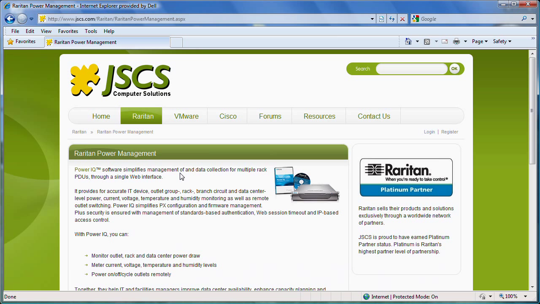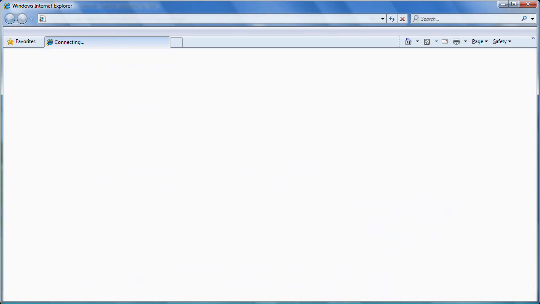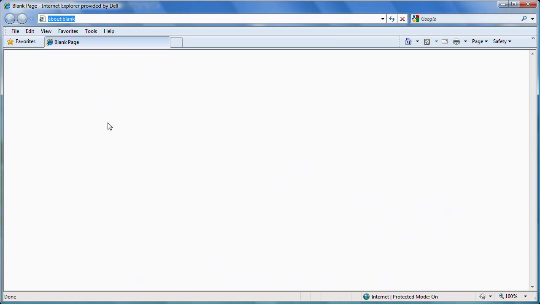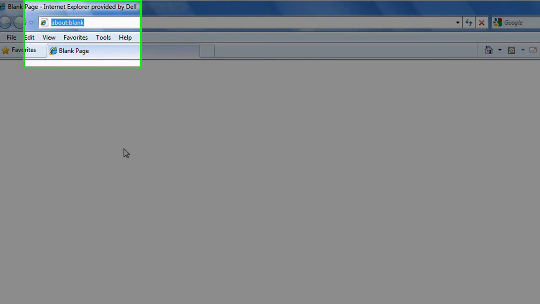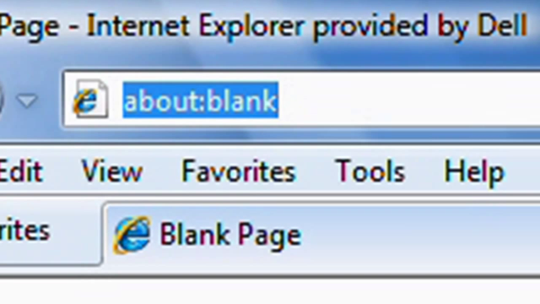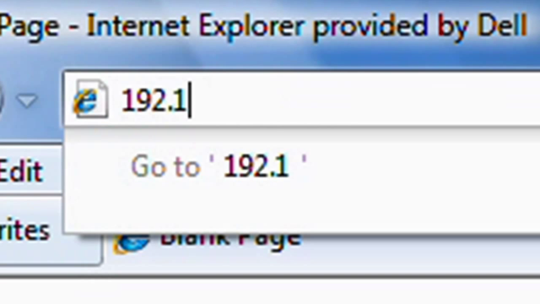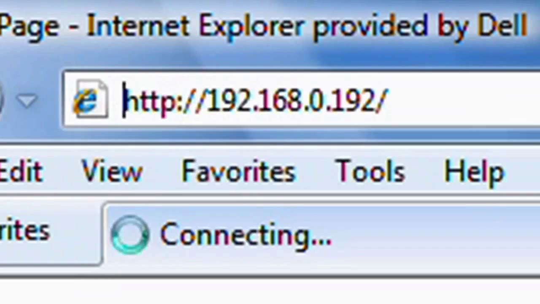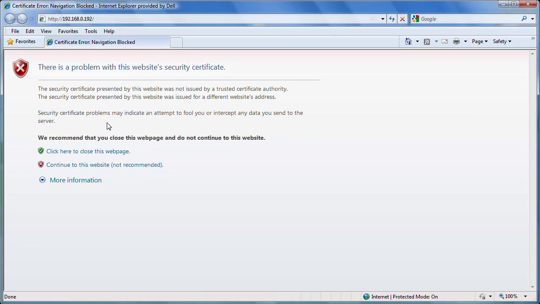So now let's get started. When you buy a Raritan Dominion PX PDU, it is going to come with some default settings on it. One of the default settings is the IP address of 192.168.0.192. If you don't get a Dominion PX with the default settings, then you'll have to use the serial cable that came with the unit and log in using PuTTY or HyperTerminal and set up your IP addresses manually. In this case, we're just going to go with the default.